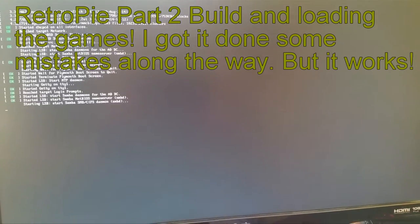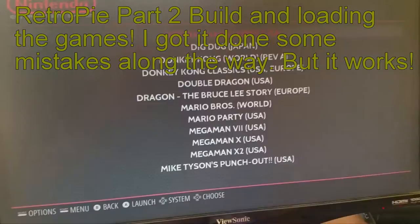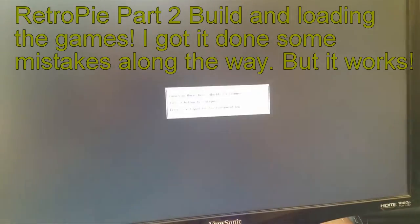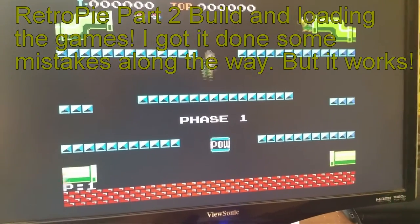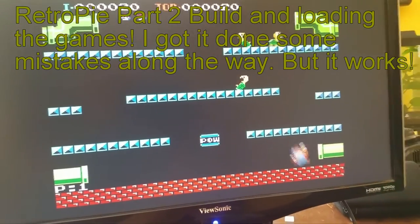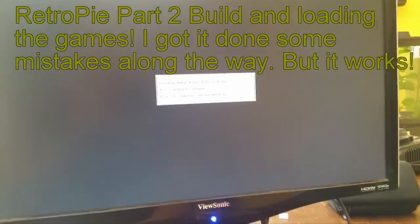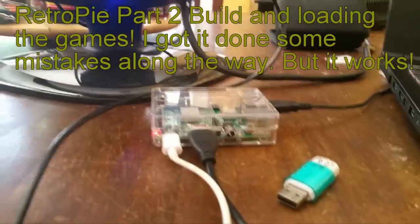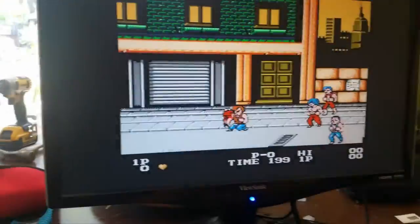This is it, the RetroPie build. I've been waiting to do this one for a long time. You might have noticed that I just got Nintendo games on here. I just wanted to get some games on here for testing. I'll be adding more later.